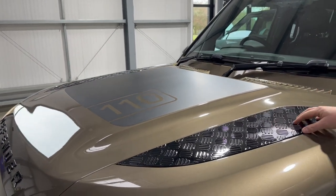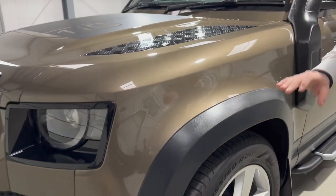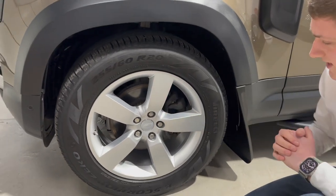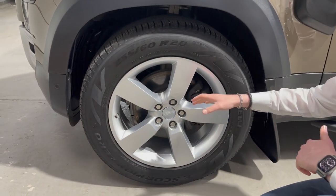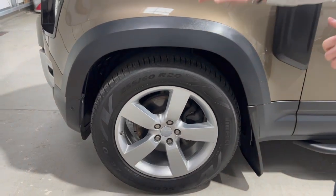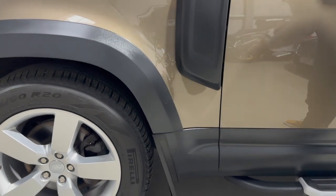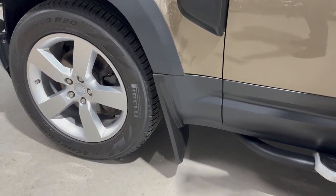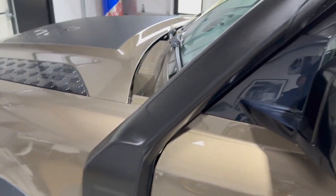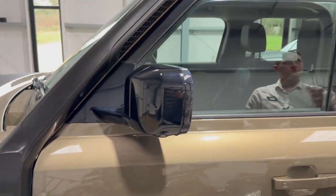Other cost options include gloss black bonnet louvres and extended wheel arches all around the car. This car is fitted with 20-inch gloss silver alloy wheels — a nice size that fills the arch well. It's an air suspension car, currently in access mode, so it can be raised and lowered as you wish. There are full-size mud flaps front and rear with the Land Rover logo on the rear ones, plus a snorkel running the full length of the A-pillar. Gloss black door mirrors and window surrounds complete the look.